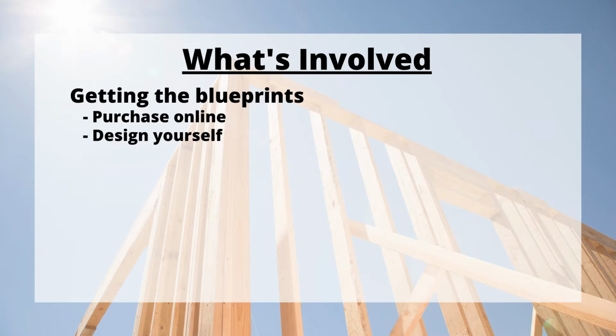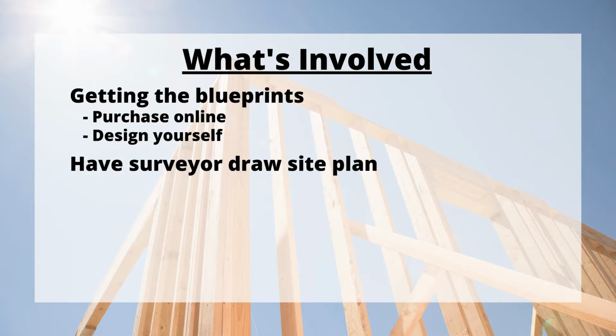Now, once you have the blueprints in hand, you're going to want to have several copies. You need to take a copy to a surveyor so they can draw your site plan, where they're actually going to draw the blueprint of the footing foundation of the house on the site itself. You will need that to get your permit, because you have to bring that to the zoning board so they can see where it sits and make sure the setbacks are correct. In addition, of course, when you go to start building, you're going to want to know where on the lot you're actually putting the house.